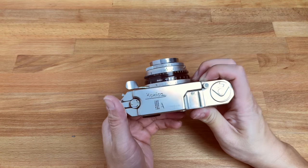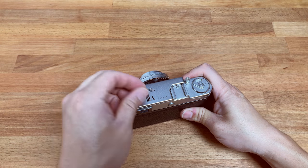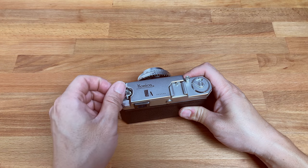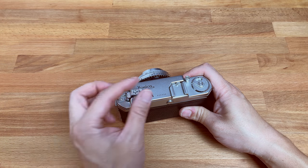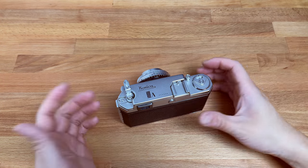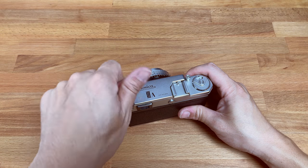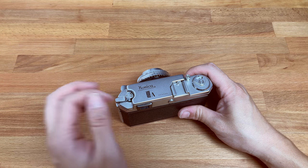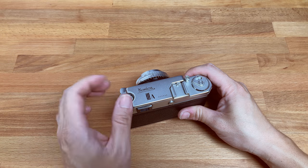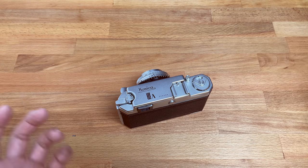The reason I'm doing this video is because I'm actually selling this camera. This is a film rewind, which is very nicely implemented — it just sits right here very quietly, and once you need to use it, you just turn it up and start turning. Usually this kind of knob gives you more leverage compared to a knob that you just have to physically turn much slower. I personally prefer this kind of knob. Some people will prefer the other kind for that hand-turning film experience.